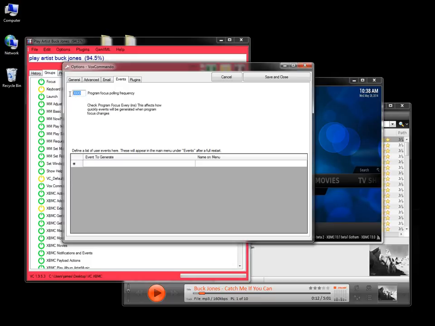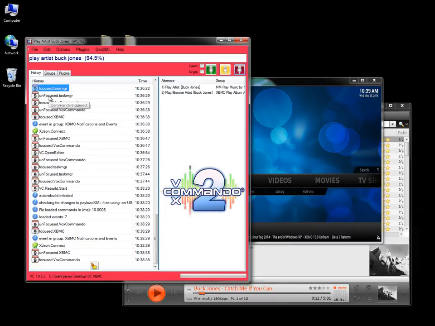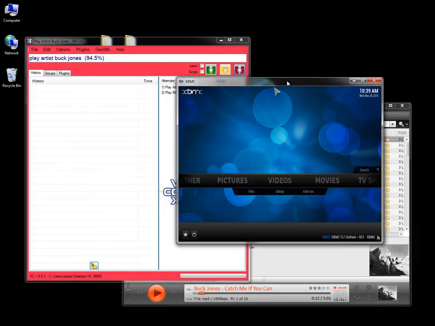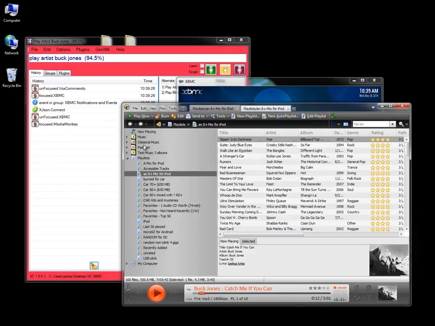So basically I have it set right now so that every 3 seconds it will check to see which program has focused, and if the focus has changed to a new program, then it will go through and process those settings. At that time, it will also be generating these focused and unfocused events. So if I focus XBMC, you'll see an unfocused event for the old program and a focused event for the new program that was focused. And if I switch to MediaMonkey, you'll see that XBMC is unfocused and MediaMonkey becomes focused. So these we can use to more efficiently turn all of our groups on and off based on what program we're using.